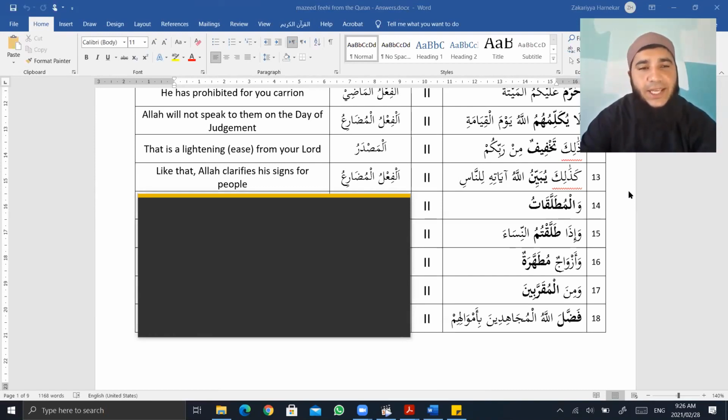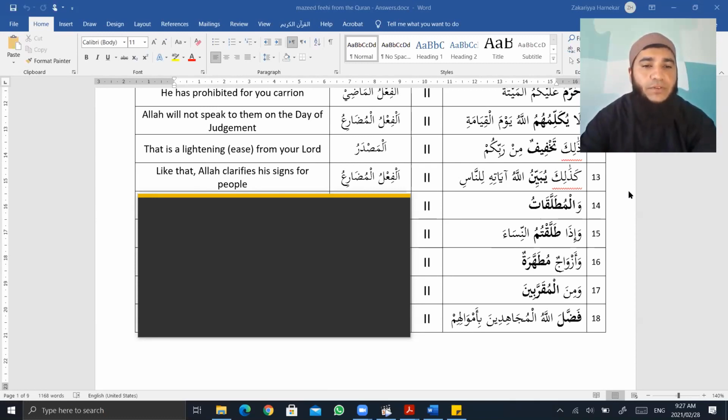Next one. ومن المقربين. Okay, that one's easy. Again, it is going to be the ismul maf'ul. مقرب. It has a fatha on it. So the verb is قرب يقرب تقريبا. مقرب. If we make it plural, مقربون, and in Nasb and Jarr it will be muqarrabina. Those who are brought near.